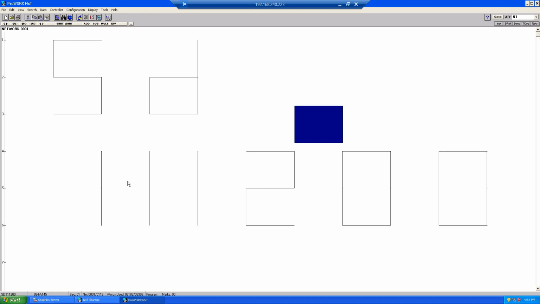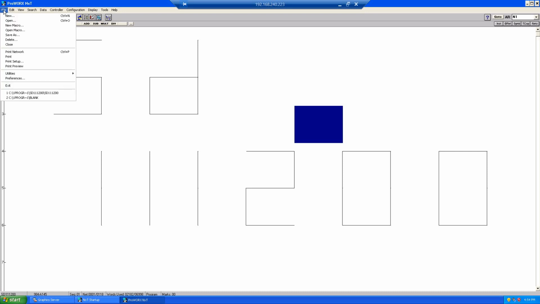Okay, we are in my virtual machine, and it's an XP box, and we're running ProWorxNXT. We've got a program open, 118 networks, and we're going to print it. So I want to show you what I do to print. I'm going to show you my settings and some of the things that can trip you up, and then the rest will be up to you to decide what you want to see in your printouts.